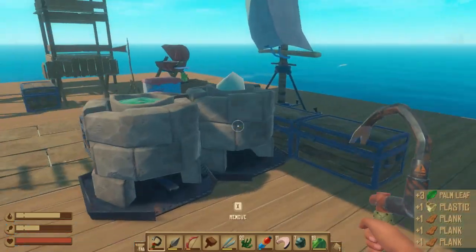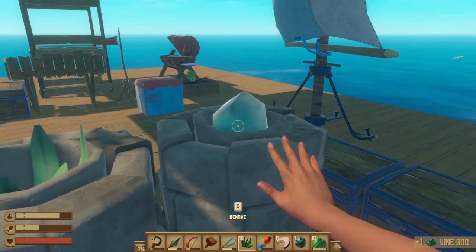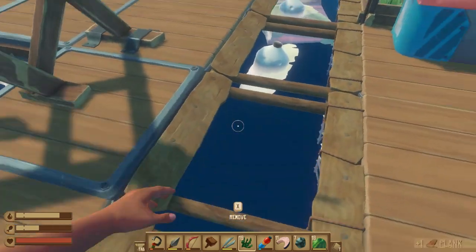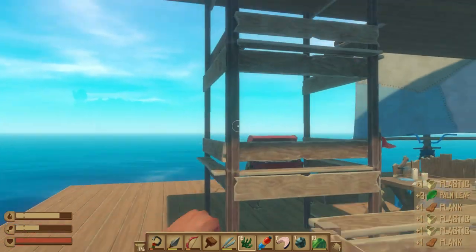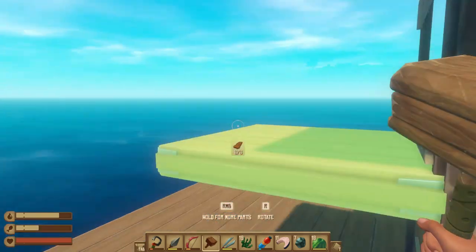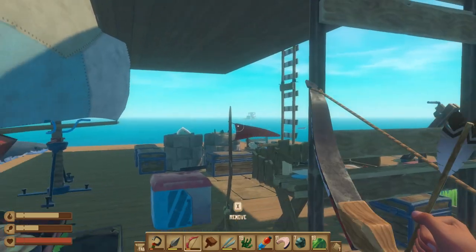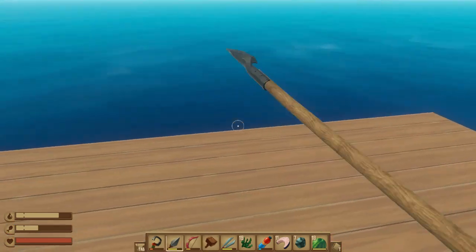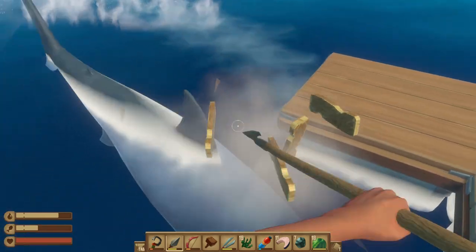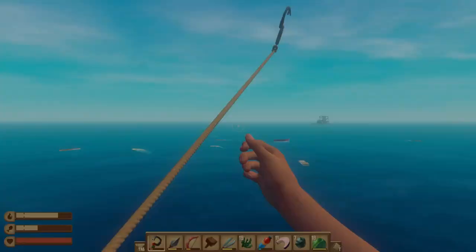So I want to tidy up the raft a bit. That means finishing this and getting rid of that scaffold. And I just might have enough planks. Yes, where the hell are you? Oh shoot! Always gonna get it. Oh! Fudge. Alright.